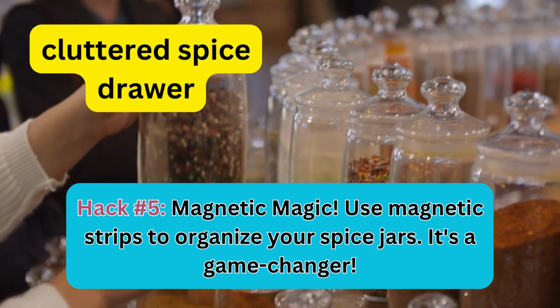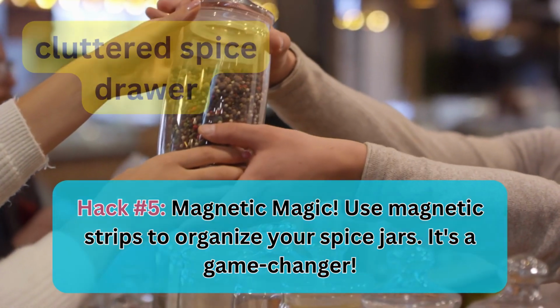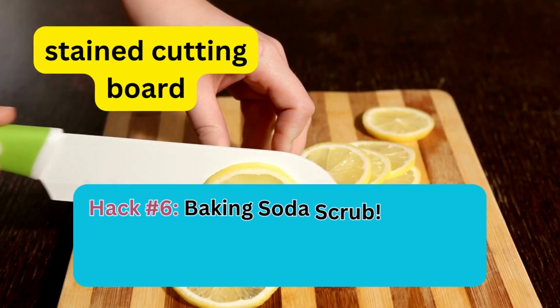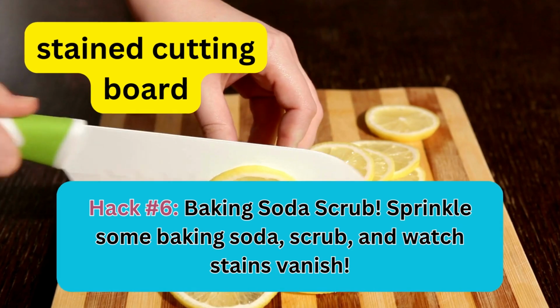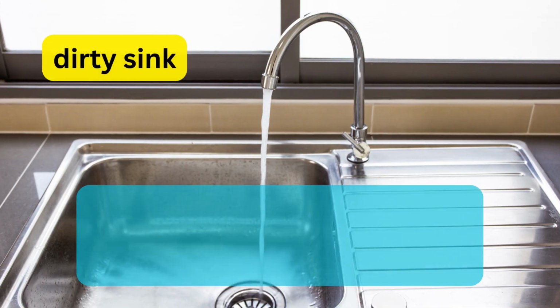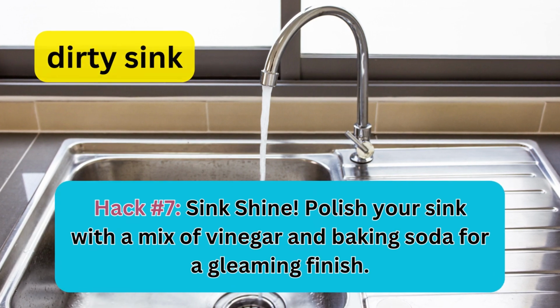Use magnetic strips to organize your spice jars. It's a game changer. Hack number 6, baking soda scrub. Sprinkle some baking soda, scrub, and watch stains vanish. Hack number 7, sink shine. Polish your sink with vinegar and baking soda.